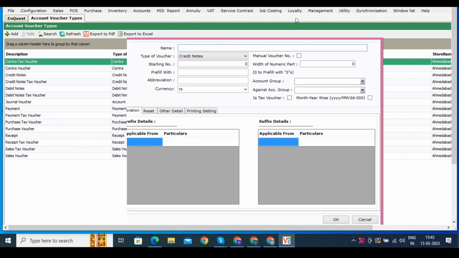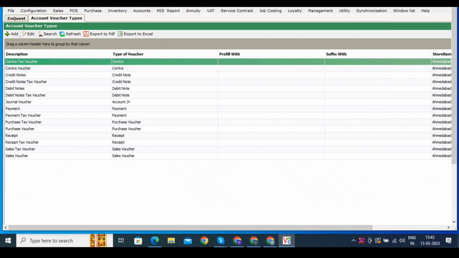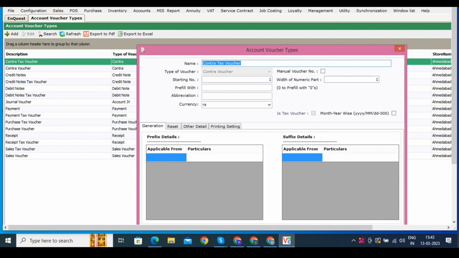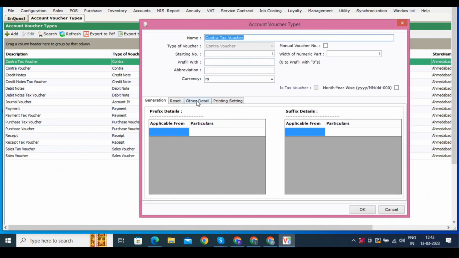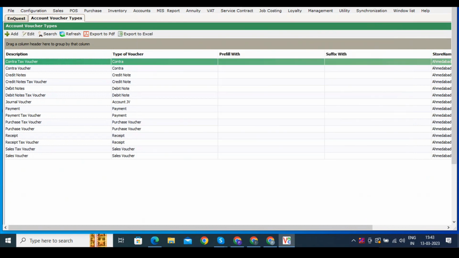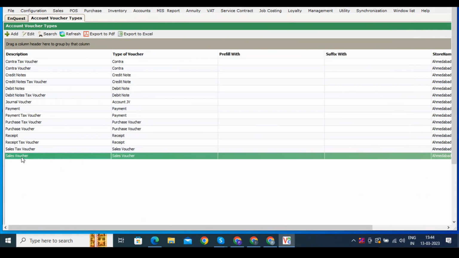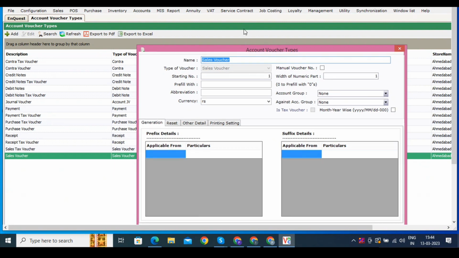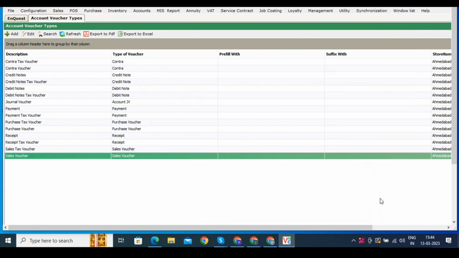Okay, we also have given you the option, I can give you the view of one of the vouchers. This is how the vouchers are being created. If there are any other details, printing details on it, all can be defined from here. I can give you a view of the sales voucher as well. This is how our sales voucher can be created. So these are the vouchers, some predefined, and you can create different types of vouchers from here.